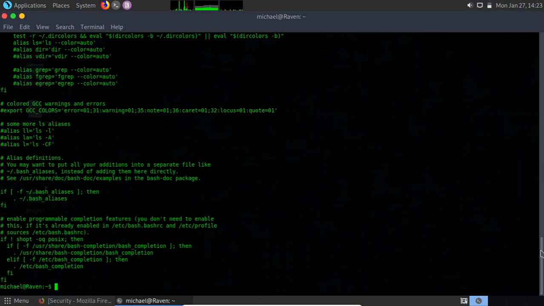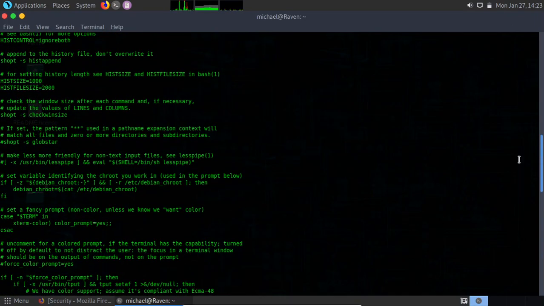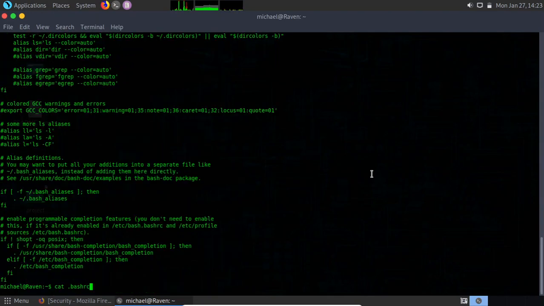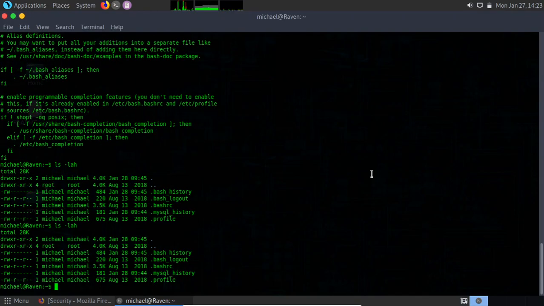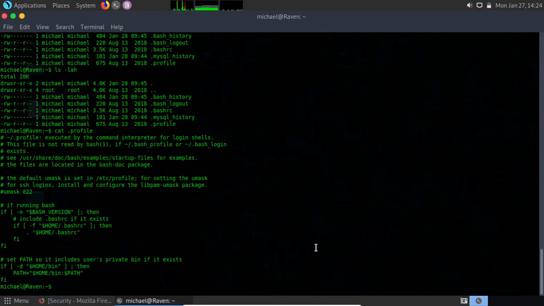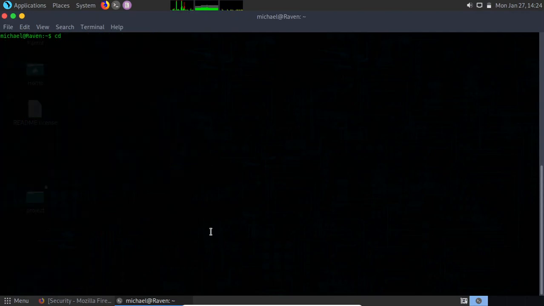Yes, it's just a program, nothing else. Use cat on bash history or profile. If we find anything inside it, that would be a plus for us, but we didn't find anything here.